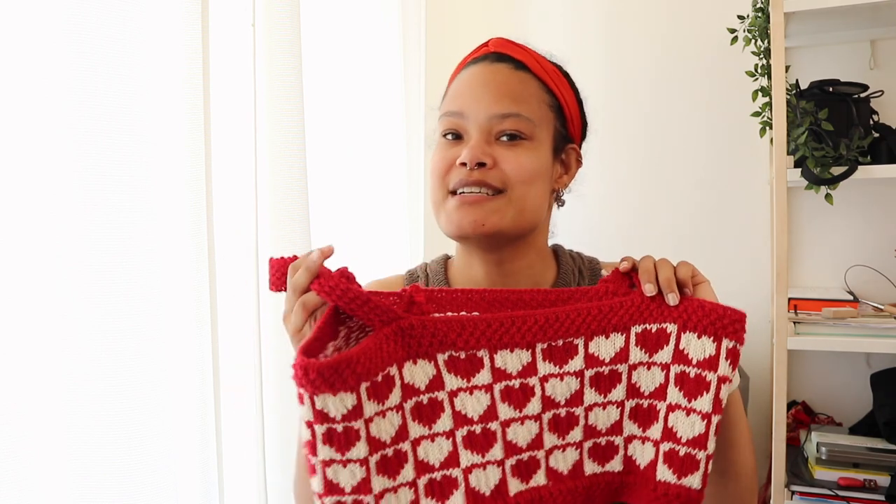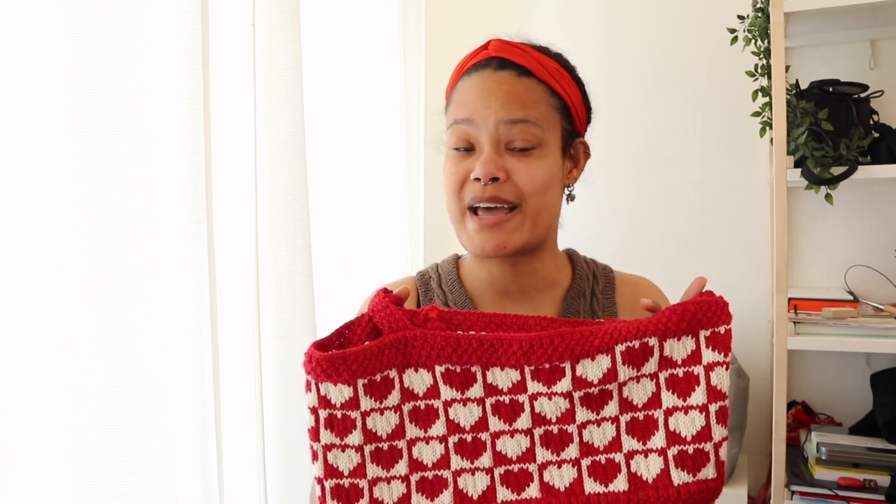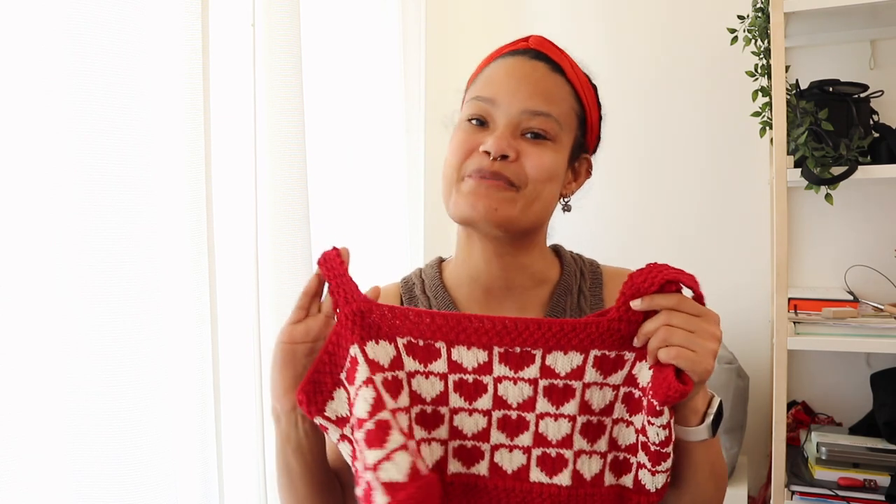That's it for my first ever freehanded project. I'm very happy about it. The chart that I made I had in my head for a very long time — I wanted to do something with it but didn't know what or how to design something. This is the first thing that came out of it, and I really like this pattern, so maybe I'll make something else with it and add some sizing and shaping. For now, I have a lot of projects with patterns that I want to make.